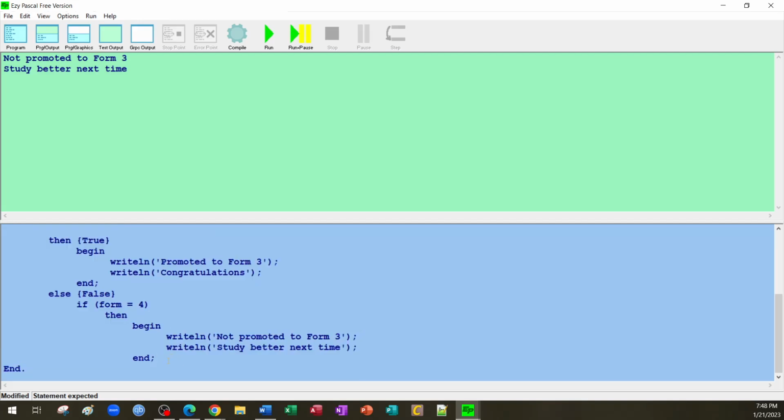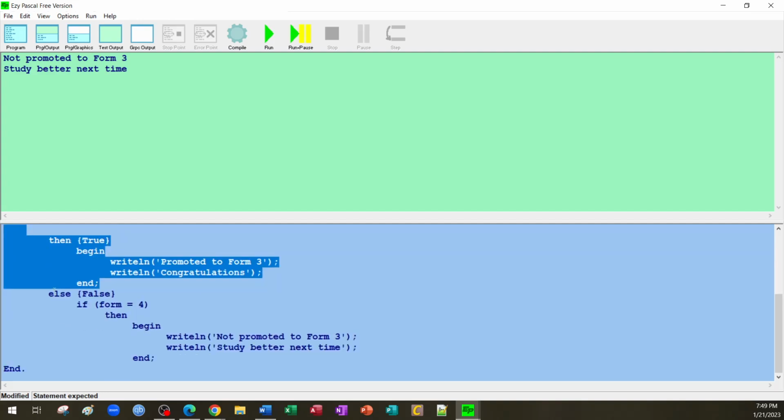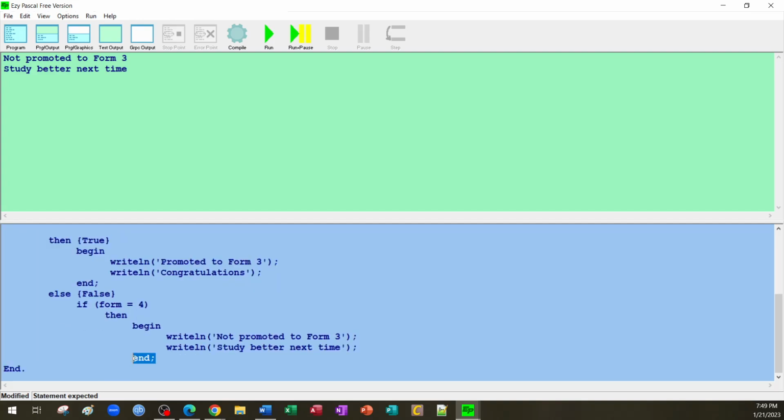But for this example here, we could not have put a semicolon because then that's breaking the connection between this half and this upper half here. So to answer your question, yes, we could place the semicolon here, but technically we shouldn't have.